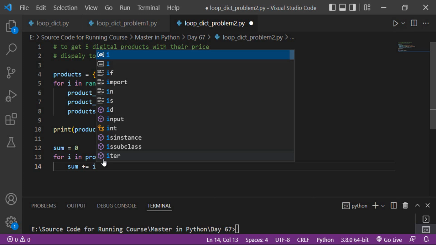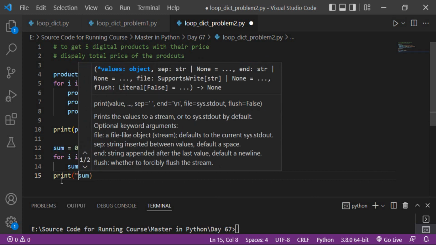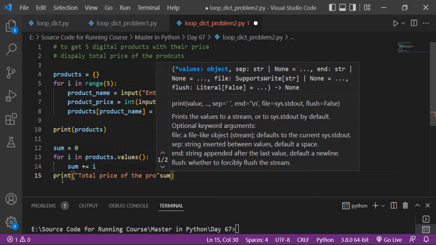I will use the addition assignment operator. When I write this, all the numbers from the dictionary as prices will be added to each other, and the final result will be stored in the sum variable, because I am using the addition assignment operator. Print sum, total price of the products.